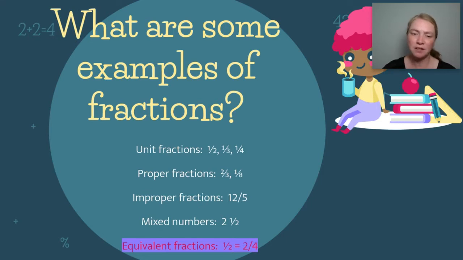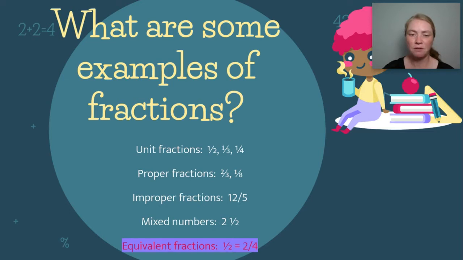So I've listed the fractions that I know here. So unit fractions, they're probably the fractions that you're most familiar with. 1/2, 1/3, 1/4. Those are mostly the fractions that we have in our kitchen, right? You can have them in measuring cups. 1/2 a cup of milk, 1/3 a cup of oil, 1/4 of a cup of water. You're adding it to recipes.